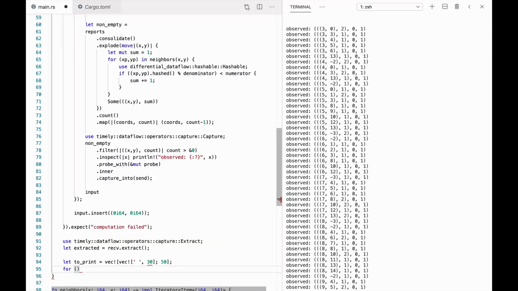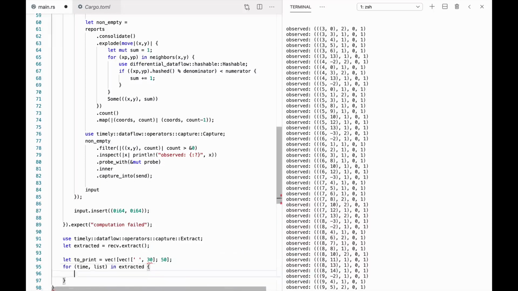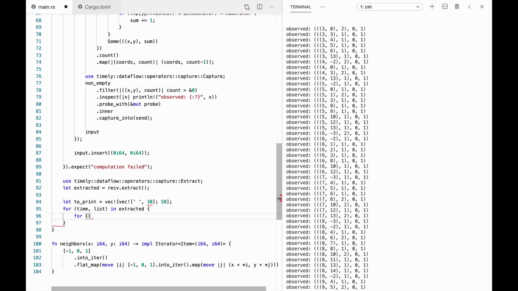So we're going to need to do time, comma list, because although there's just one time, the 0th time, we're going to need to actually name it and make sure we acknowledge it. In extracted for, and now, okay, the things that we have in our list here are now this sort of crazy mayhem. We don't really care about everything except the first few fields, but that's fine.